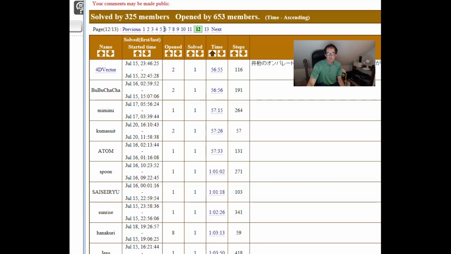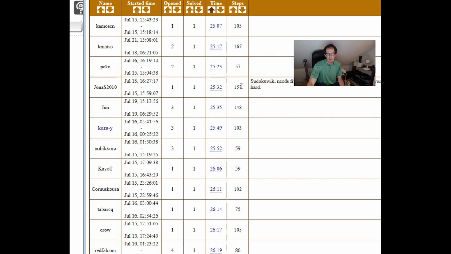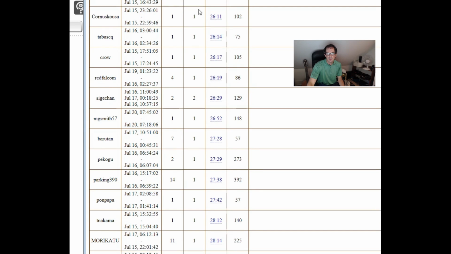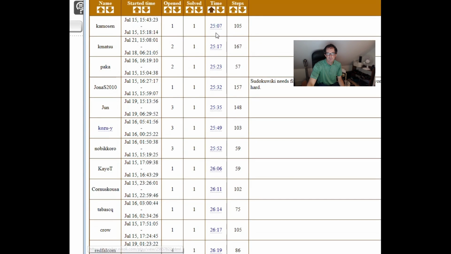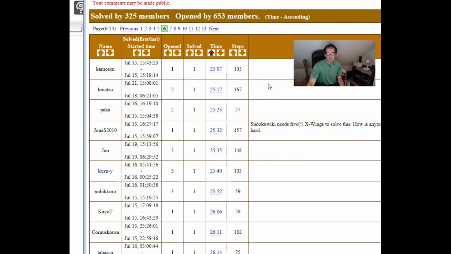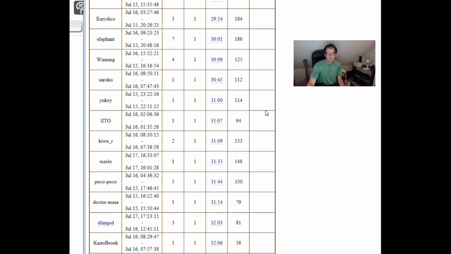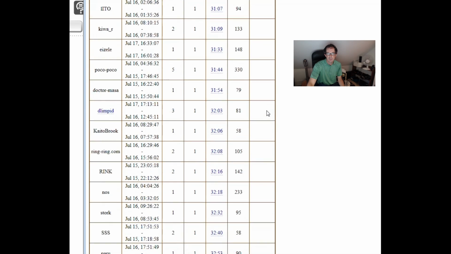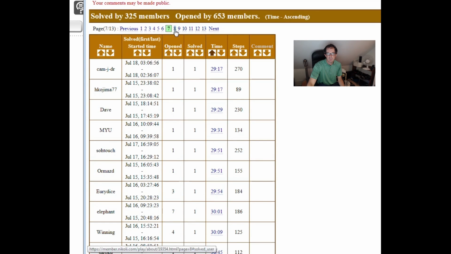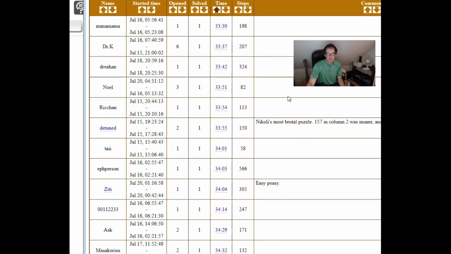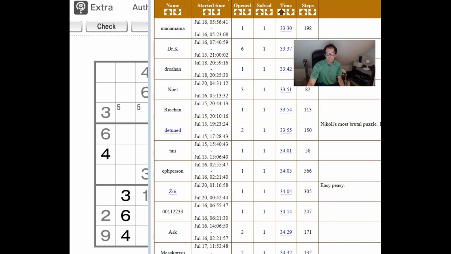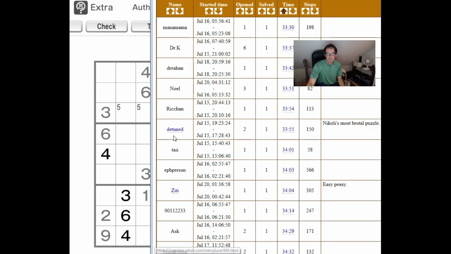So what I'm going to do is work through Tom Collyer's solve of this puzzle, because Tom Collyer, as those of you who follow the channel know, is the UK Sudoku champion. Many times he's represented the UK in the World Sudoku Championship. Seriously, seriously good solver. His pseudonym on Nikoli.com is Detuned. There he is. I found Radiohead, I presume.